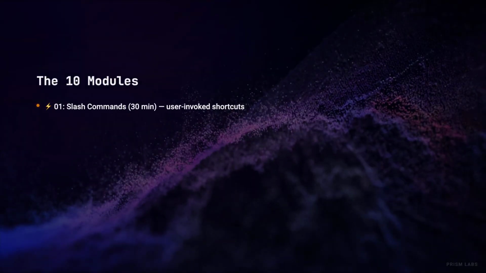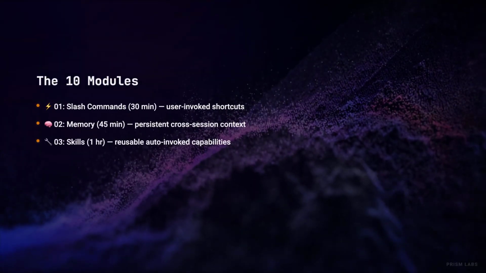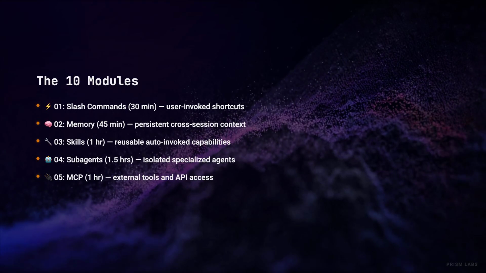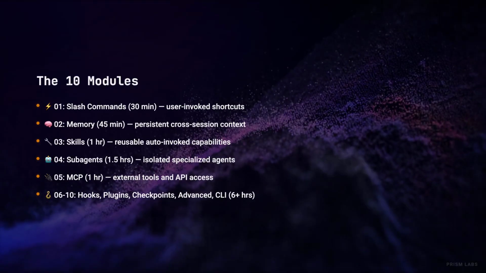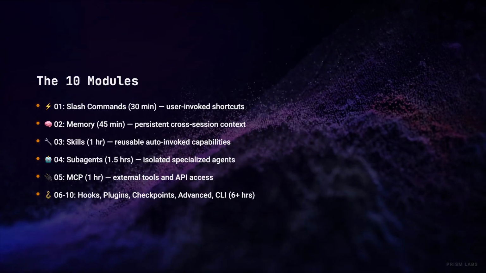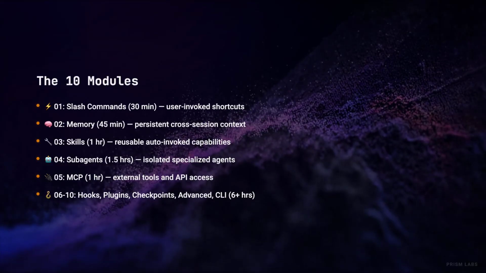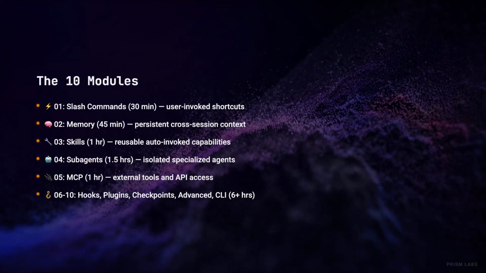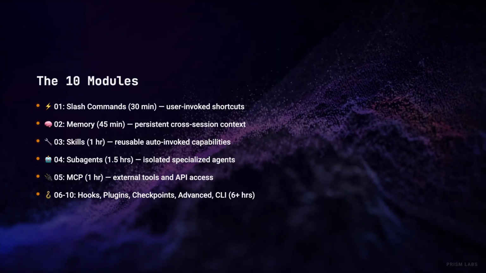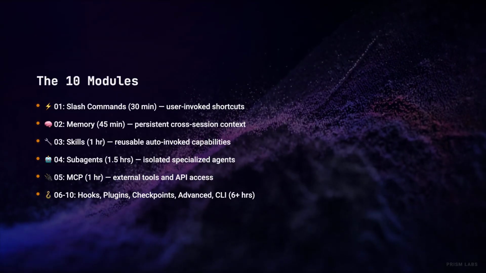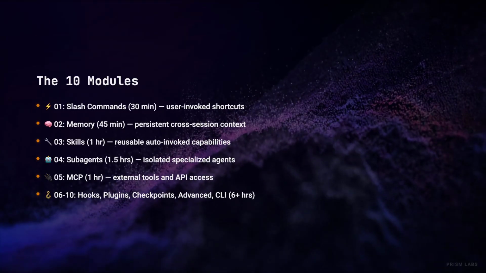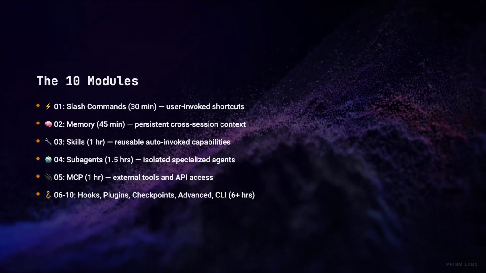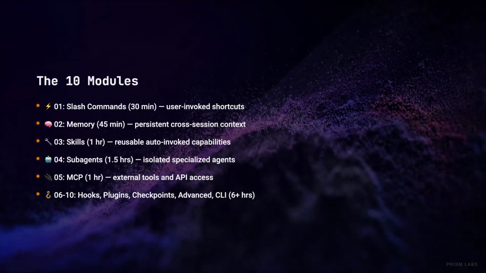Let's walk through the 10 modules. Module 1 is /commands, 30 minutes to learn user-invoked shortcuts. Module 2 is memory, 45 minutes on persistent cross-session context with claude.md. Module 3 is skills, 1 hour on reusable, auto-invoked capabilities. Module 4 is subagents, 90 minutes on specialized AI assistance with isolated contexts. Module 5 is MCP protocol, 1 hour on connecting external tools and APIs.